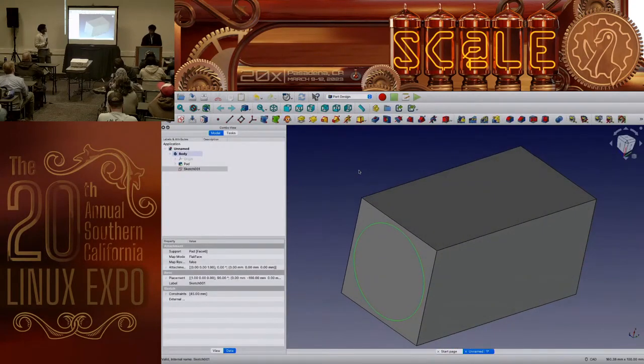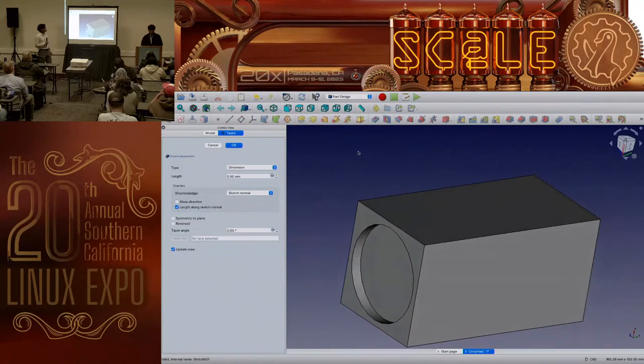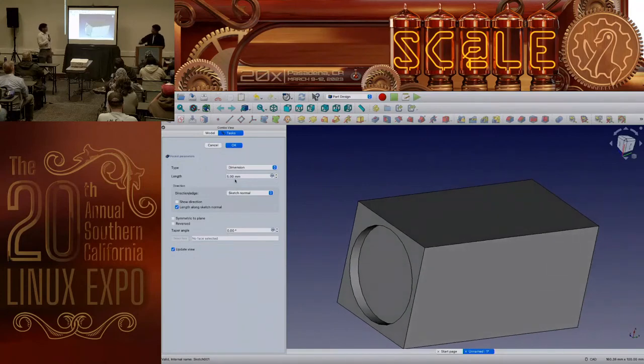Okay, so we have our circle, but what's still missing? The depth, right? So we're going to click our sketch that we just made, which is our second sketch, and what we want to do is press pocket. What this does, I don't know if you can see, but it turned our sketch and pushed it within the previous sketch. But still, the hole's not big enough, so someone throw out a number.